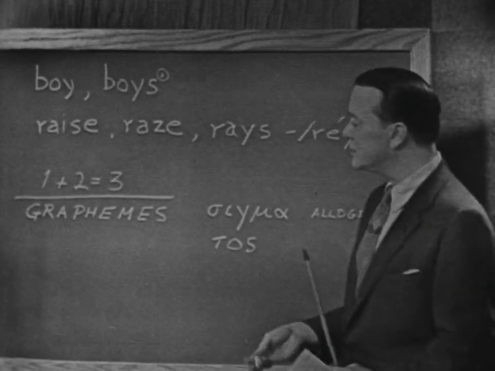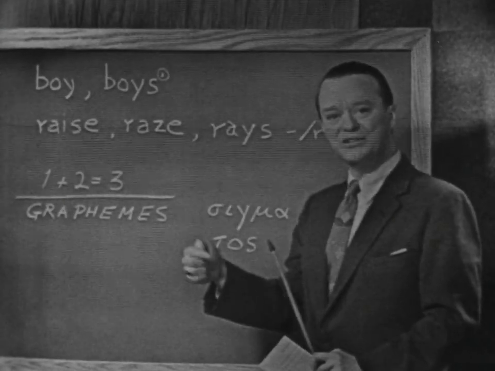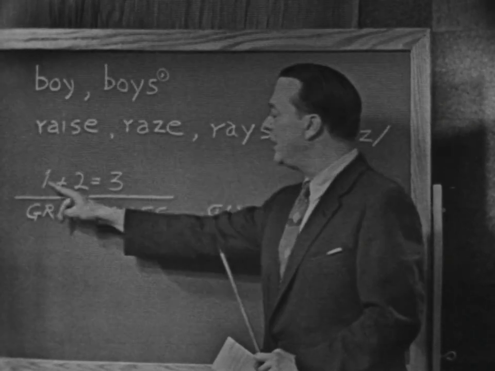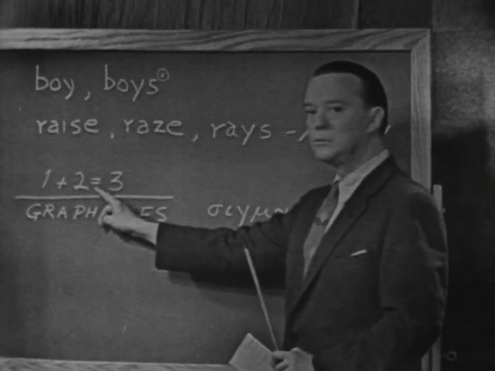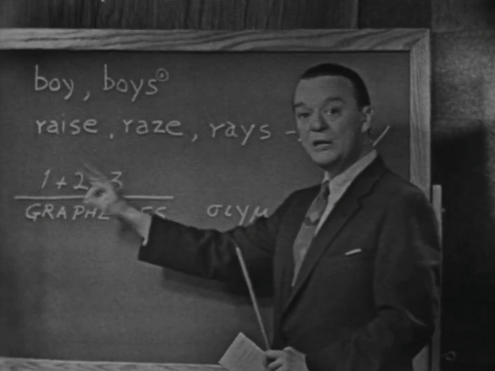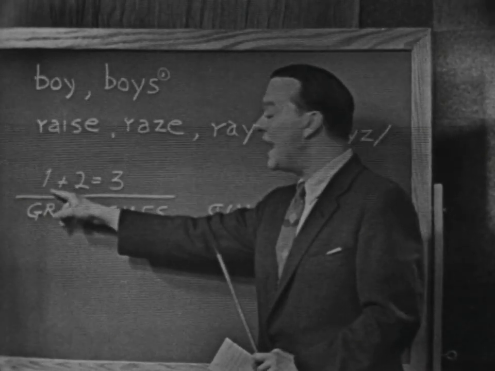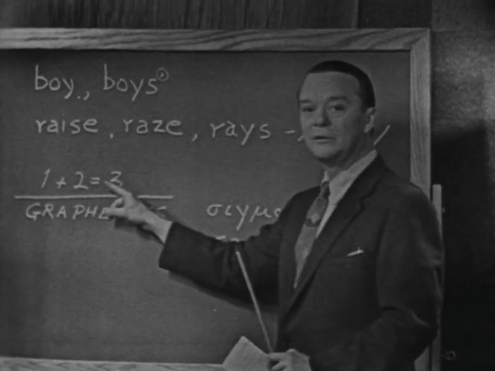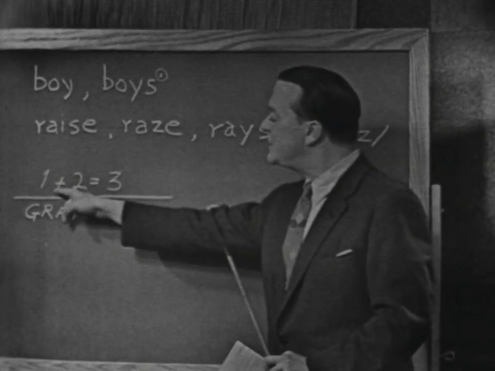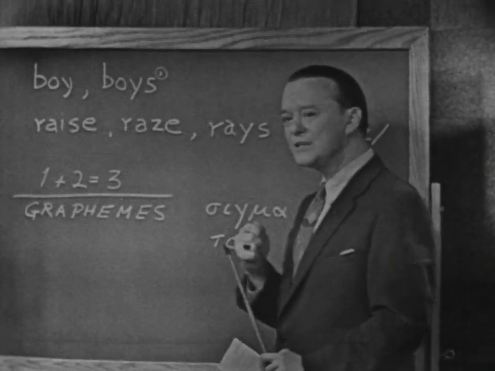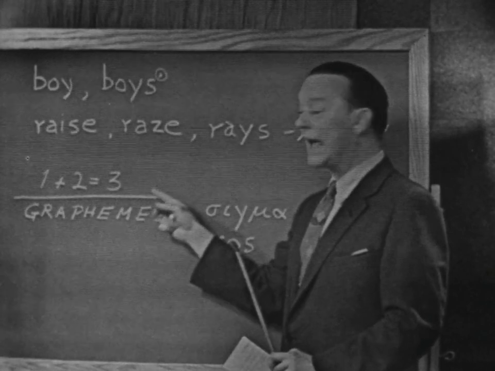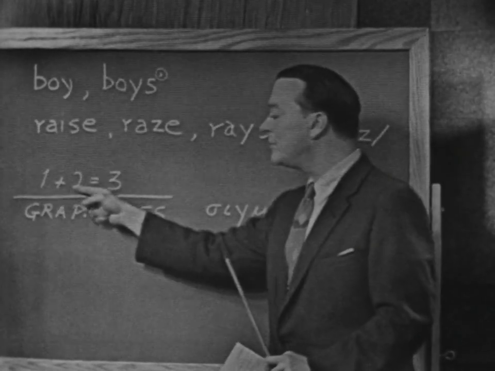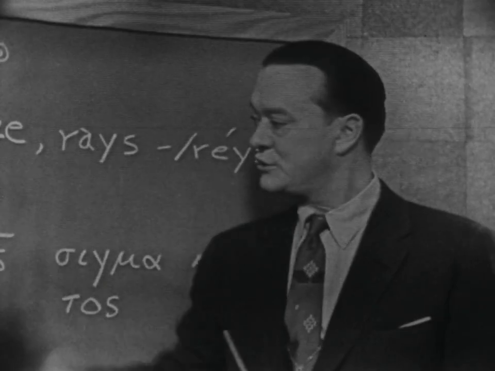Now, also in our writing system, we have another kind of thing, which is quite like this Chinese business of reading morphemes. This thing would be read in English, 1 and 2 is 3, okay? In German, the same thing would be read, ein und zwei ist drei. In French, un et deux et trois sont trois. In other words, these particular kinds of symbols in our writing system stand for morphemes and can be read by different words in different languages. This is very much the way the Chinese system works, morphemic.